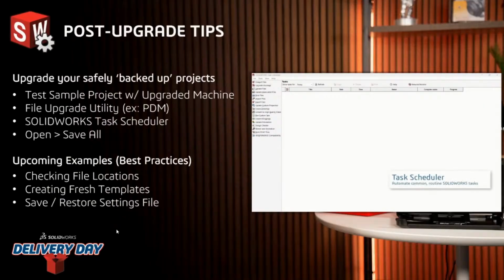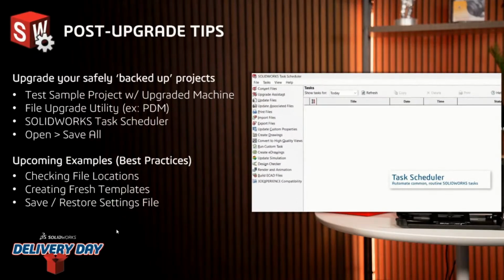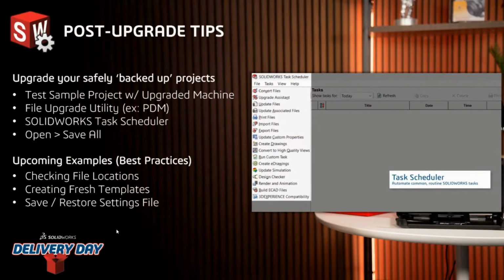Very cool. So let's get into some post-upgrade tips. We have some best practices and some examples, stemming from some of the areas that we mentioned earlier. A big area we wanted to talk about, and this isn't necessarily something you have to do, but it has its performance benefits, is upsaving your SOLIDWORKS projects from a previous version to a new major version. Do you want to talk about that a little bit?